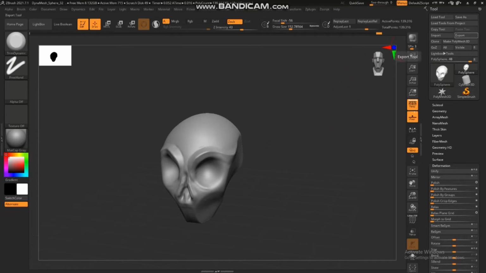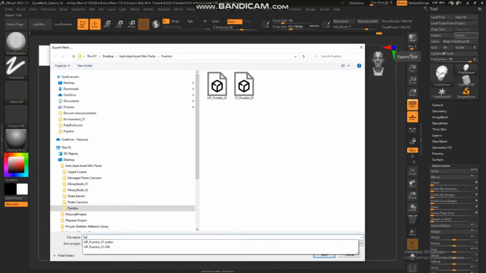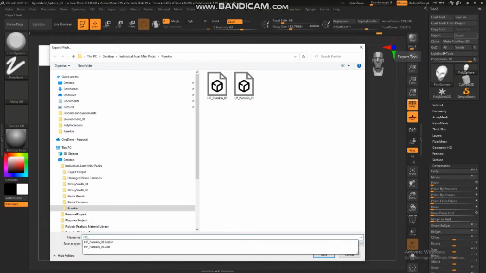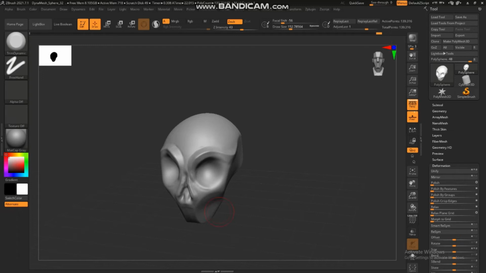So, export ko na lang yung asset ko, yung Highpoly mismo. And then, siguro from here, I'm going to name it HP underscore skull. So, HP stands for Highpoly. So, enter mo lang yan.